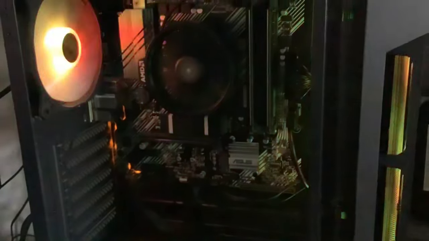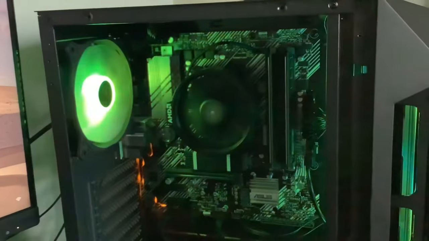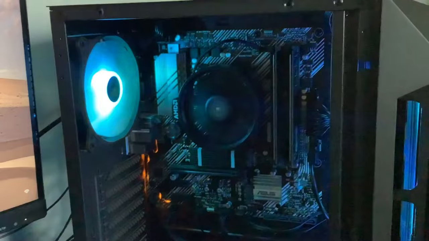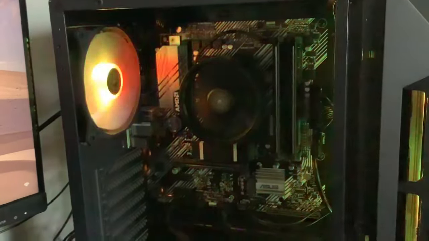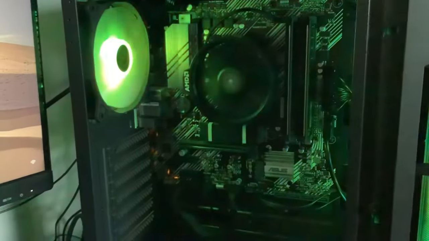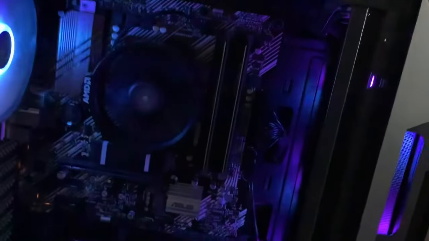And pretty pleased with it. The wife uses this for crafting. She does a lot of her own logo design and stuff. The Optiplex she had, it was beat, it was tired, it was time to get something better. And I really wanted the AGV because I didn't want the mustard colored cables in there. I mean, you can use cable extensions, and I also wanted a bronze rated power supply.